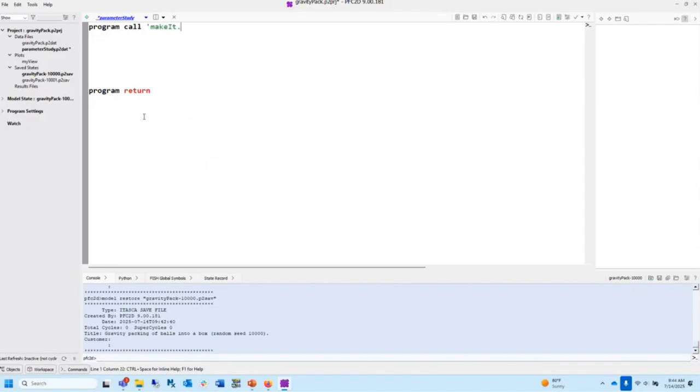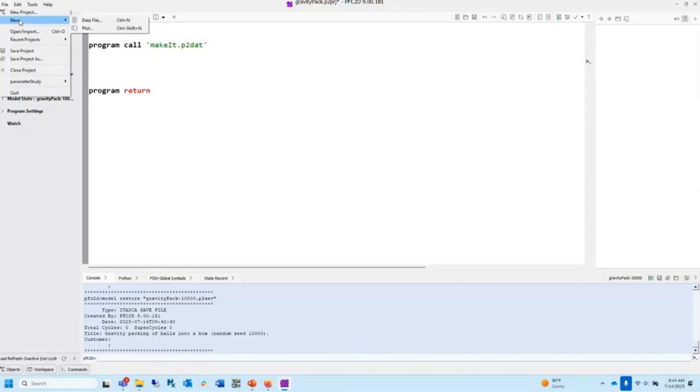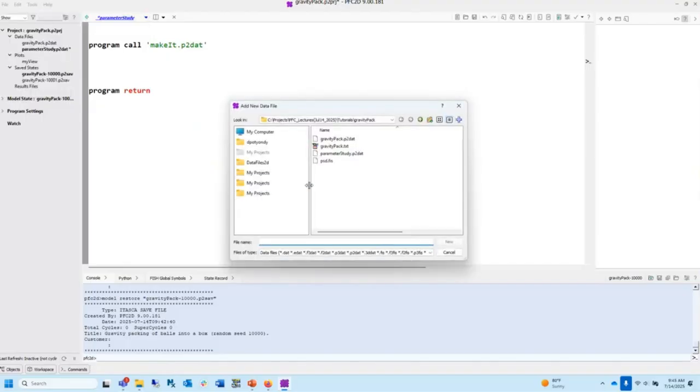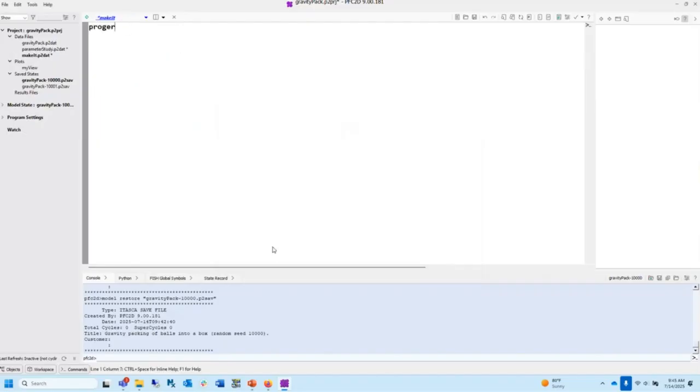I'll call it makeit.p2dat. Now, let's make another data file called makeit. File, new data file, makeit.p2dat. Again, I'm going to say program return. Okay, makeit. What's makeit going to do?